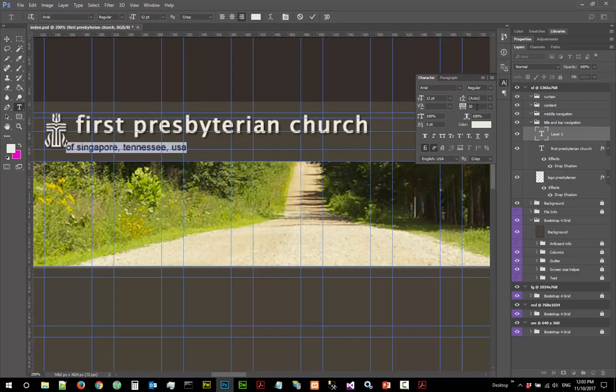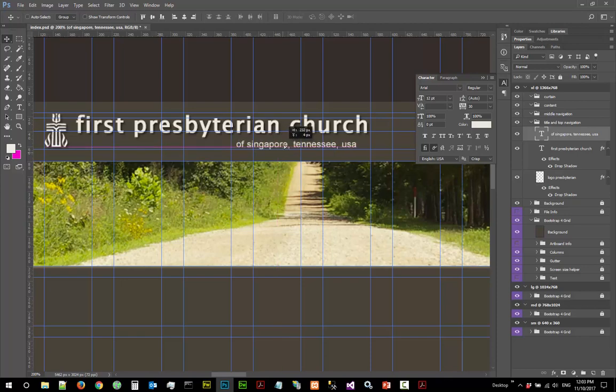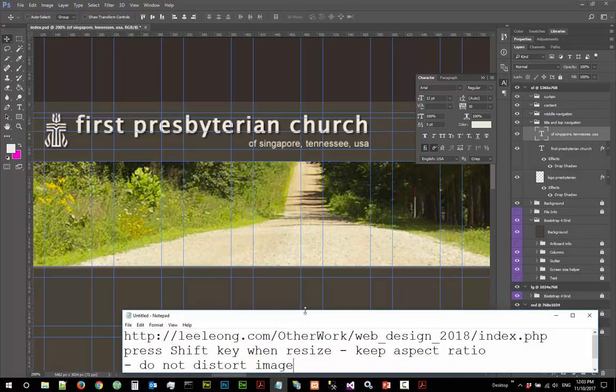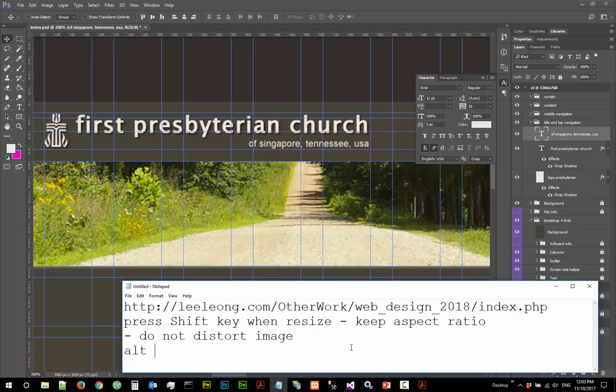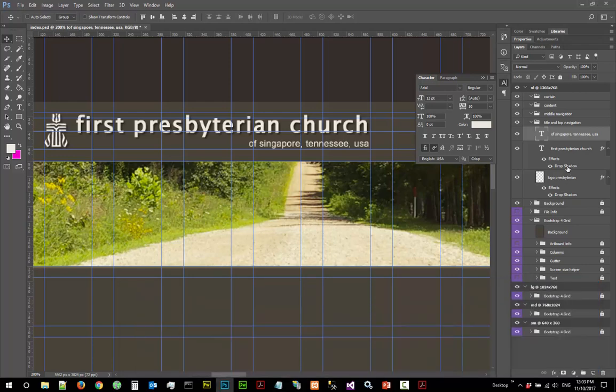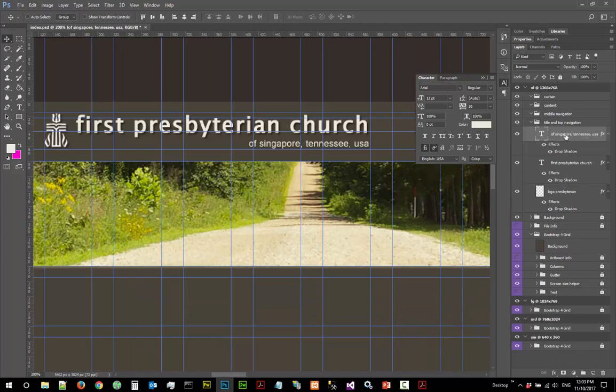If you want more space, you can change this as well, but I think we are good. And then I can move it to here. Use the alternate key. So alternate drag. Okay, looks really good.